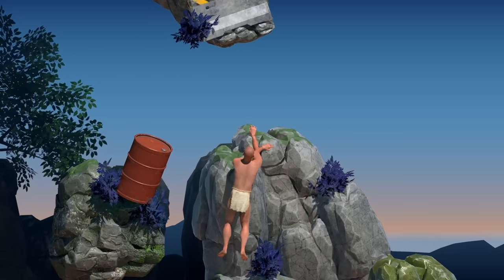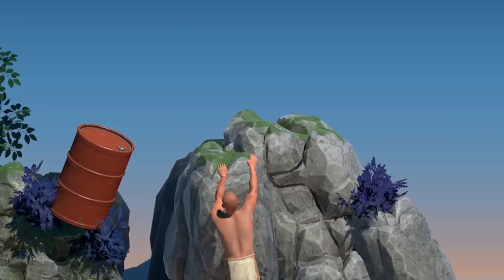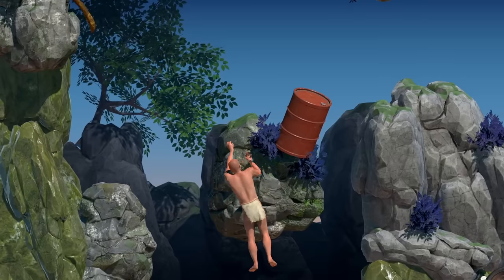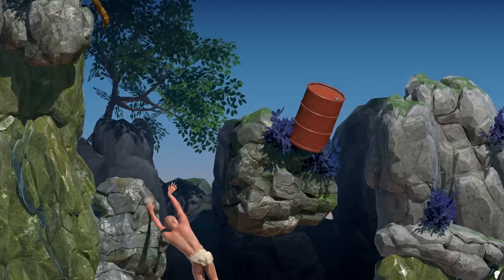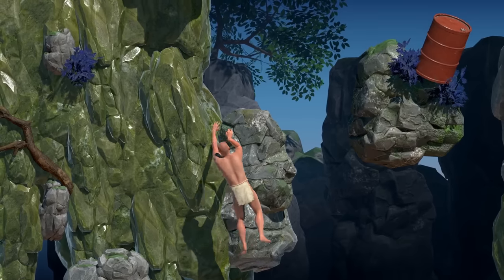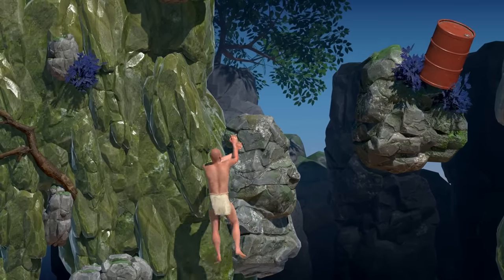Come on, I can do this. And up, okay. You know what? Never mind. Didn't want to go that way anyway. Hwah! Barrel. Now I gotta throw myself over to that rock too. So, that was dangerous, but we made it. And now we have to swing our way to more things.